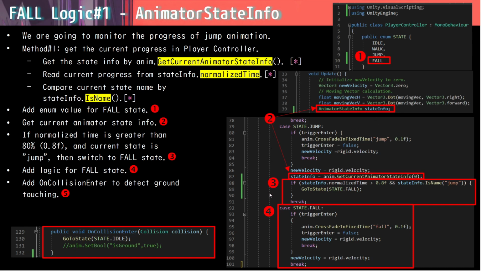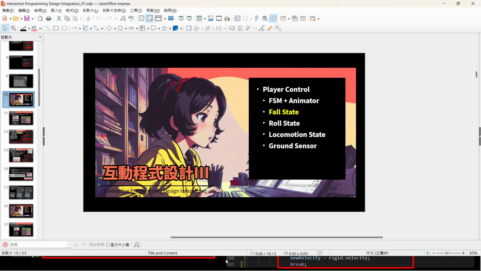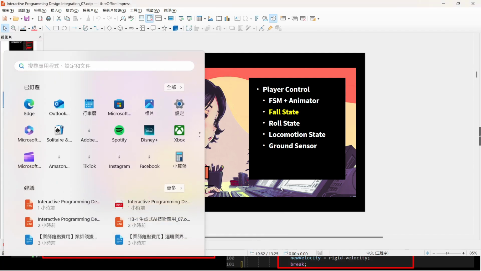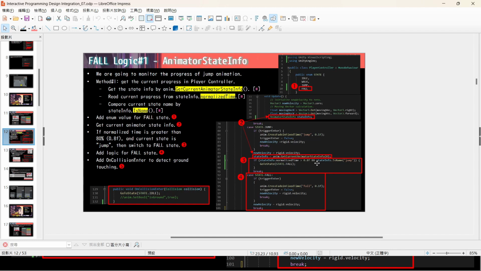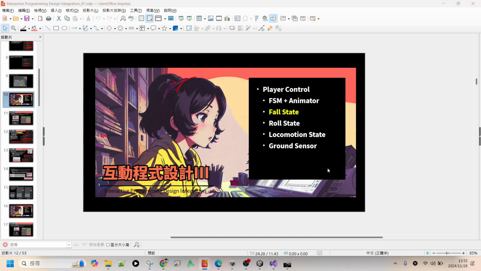Now we are going to tweak the jump. In the jump logic, as you can see in line number 87, we just read the state back into the state info. And later we're going to distinguish whether we are now playing the jump animation, and whether the progress of the jump animation is surpassing 80%.